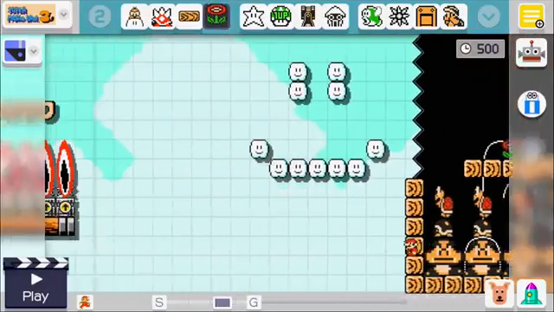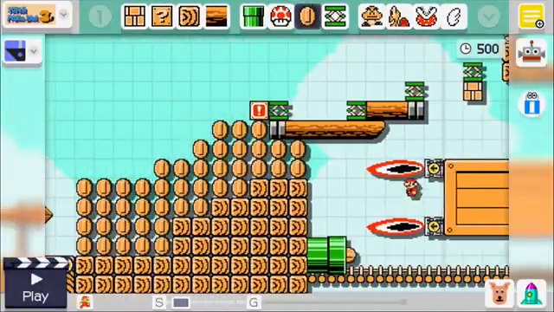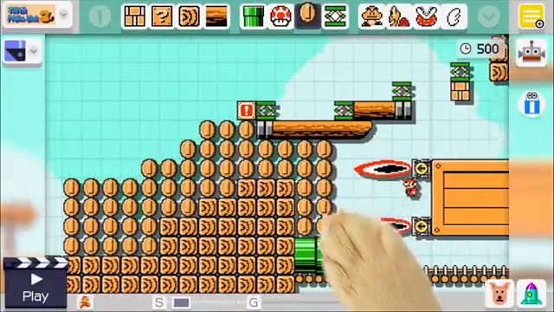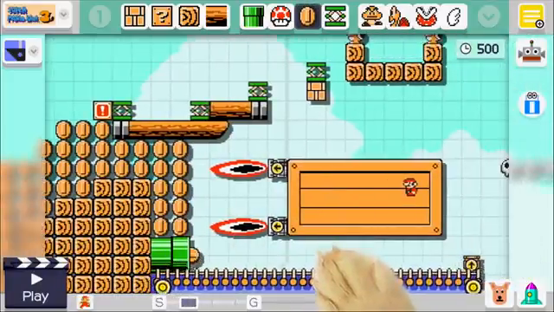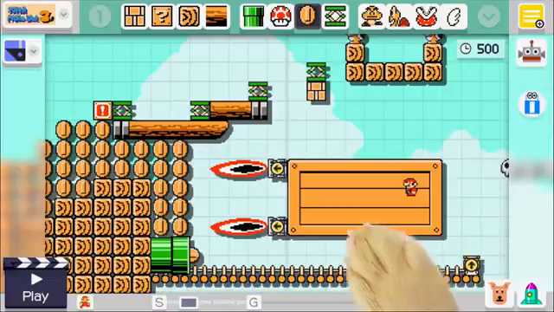So the final thing that I want to do is just to go absolutely coin crazy. You know my idea of adding coins everywhere? Yeah, I'm going to go a little bit mad now and just add in coins everywhere I can.